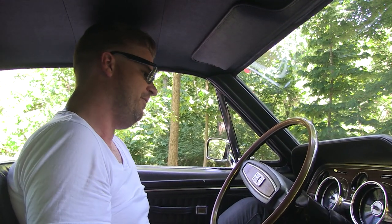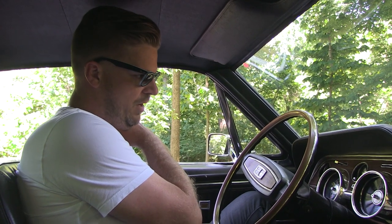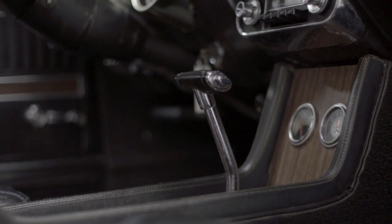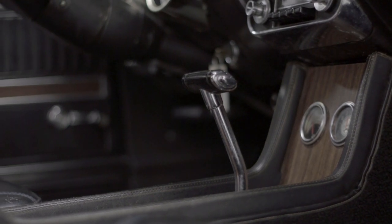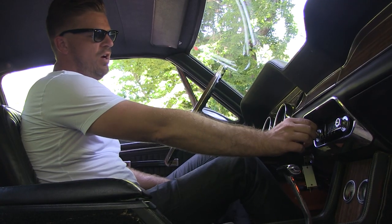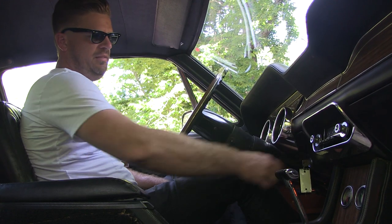The temperature gauge definitely works, because that was a big concern before I drove this thing around: let it run a little bit, make sure nothing is overheating. But that gauge works. You get down to the actual Shelby-only gauges, the Smith gauges. Oil pressure works, and the voltmeter works. It's really, really neat. The Philco radio is all there, it's correct. It's the only part I can't get to work. I did get it once to kind of come on and crackle, but it's been intermittent right now.